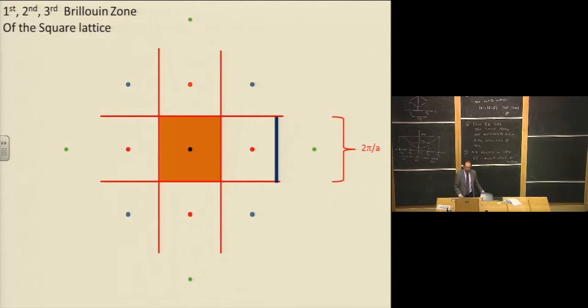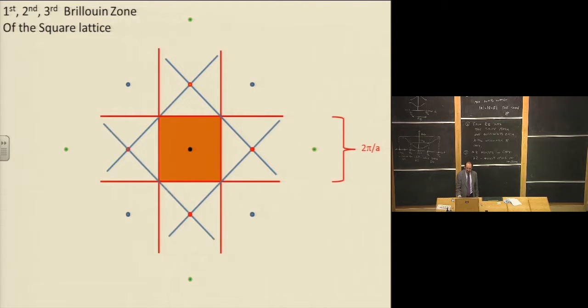Now, let's look for the second Brillouin zone. How do we do that? It's a very similar construction. You just start putting down more perpendicular bisectors. Here, the second closest set of points are these blue points. So let's put down perpendicular bisectors to those, like this, like this, like this, like this. These are the perpendicular bisectors to the blue points out here. We'll color in the walled-off area blue, and this is now the second Brillouin zone.